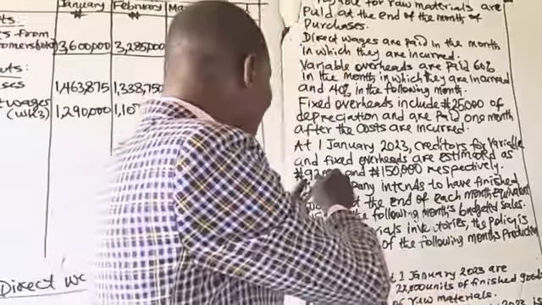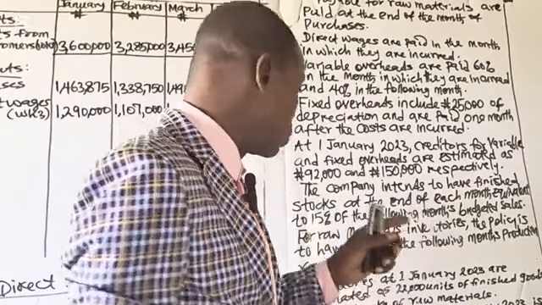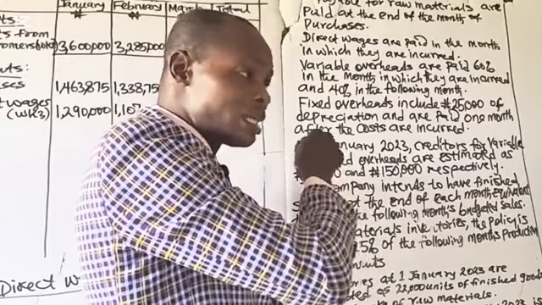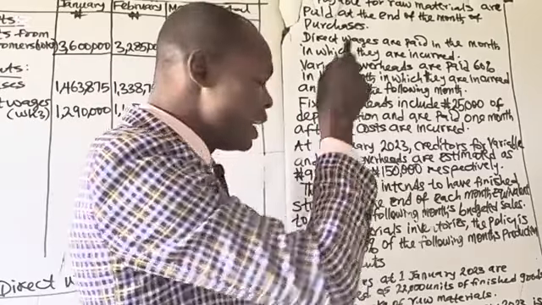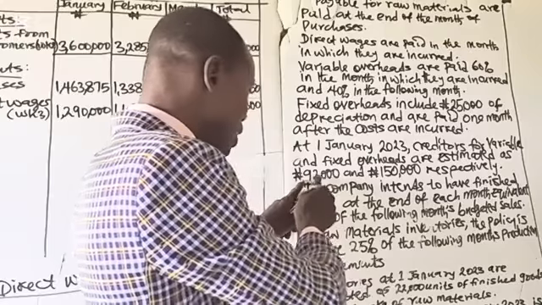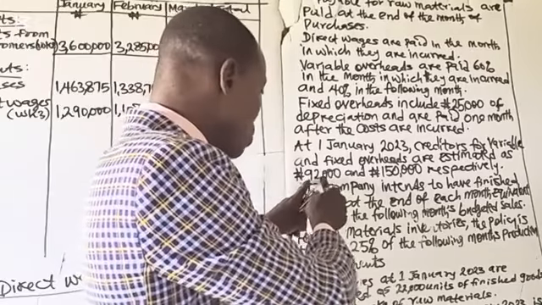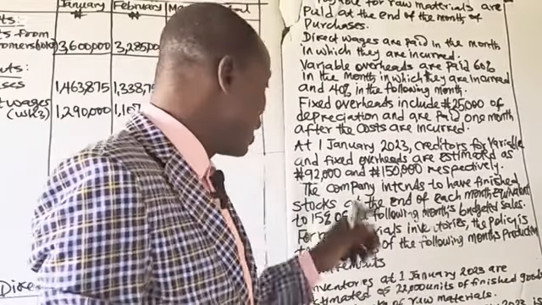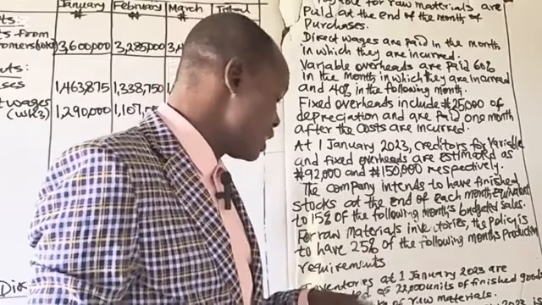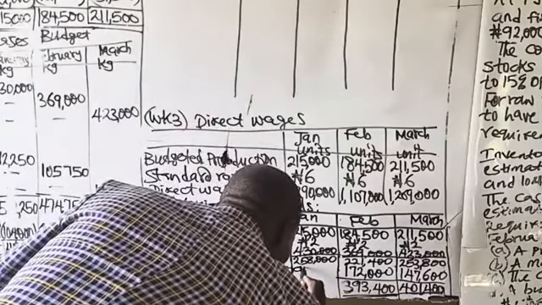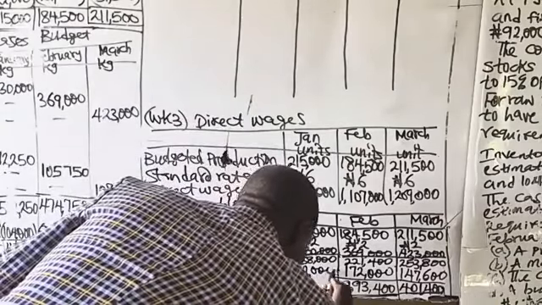It shows that of the amount incurred in December 2022, the 40% that was not paid in December 2022 will be paid in January 2023. That is this 92,000 they are referring to here. So we will include this 92,000 in the variable overheads to be paid in January 2023. In January, the creditor for variable overheads of 92,000 will be considered.